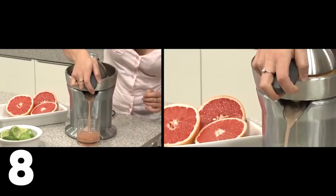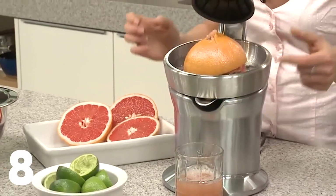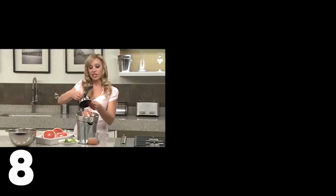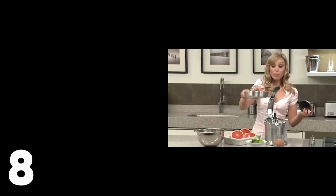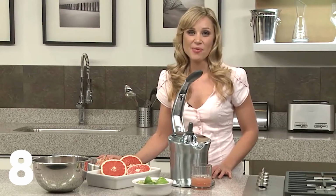Look at that beautiful grapefruit juice. And then you simply click up the drip stop spout, and all parts are dishwasher safe. So you just click them out, whoa, and pop them in the dishwasher. The die-cast citrus press, another great innovation by Breville.